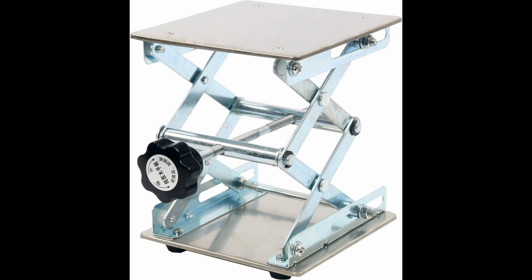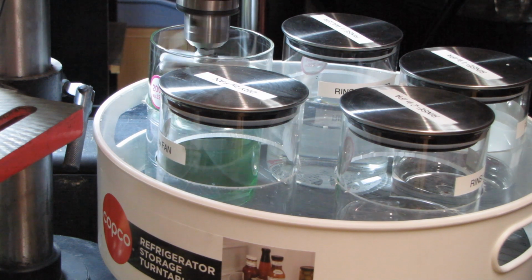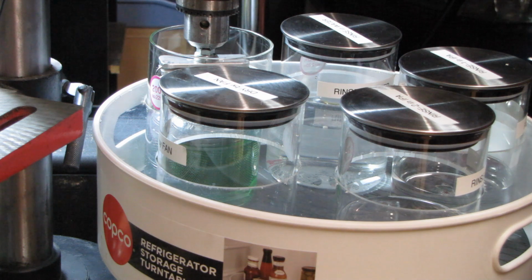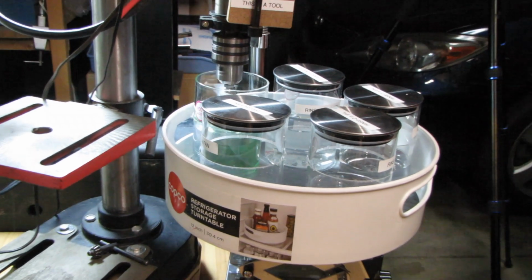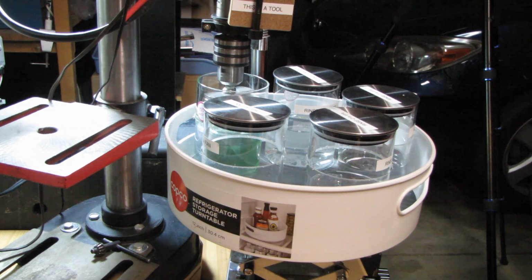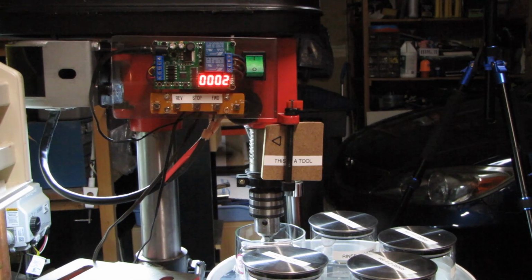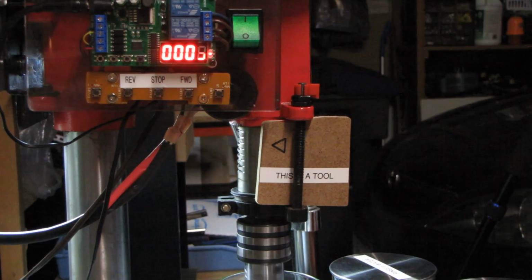This is a scissor lift and I used it in the recently made DIY watch cleaning machine. This video is to show how I upgraded the lift after I finished that project. I wanted to motorize the lift to make it work without using my hand for lifting. I also wanted the lift to stop at the low and high points as it is needed when the cleaning machine is in action.